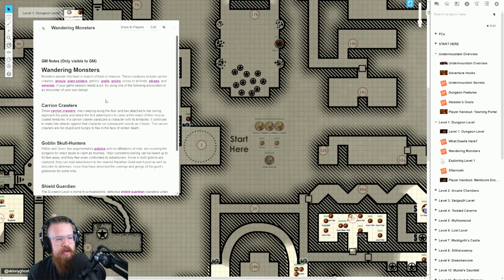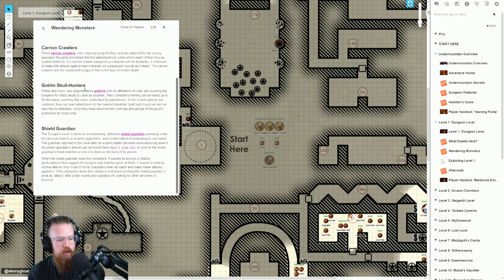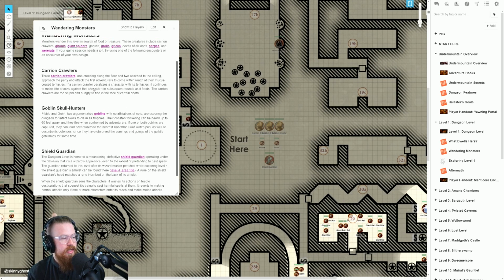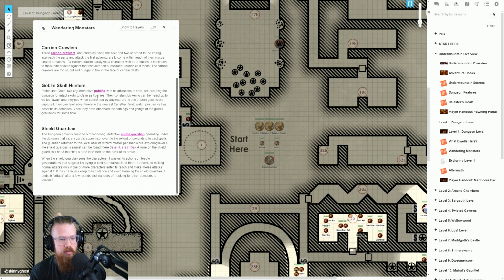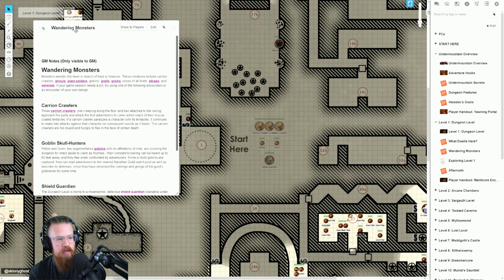Monsters wander this area in search of food or treasure. Here they are. These are my wandering monsters. These include carrion crawlers, ghouls, spiders, goblins, grells, gricks, oozes, sturges, and were-rats. If you need a jolt, try using one of these encounters or an encounter of your own design. Oh, interesting. There's no table. You just do it when you feel like it. They're just around. Okay, cool. That makes sense. It's different than I expected.